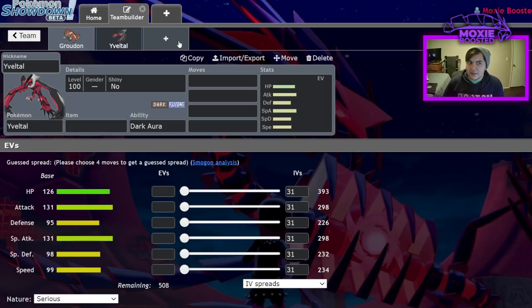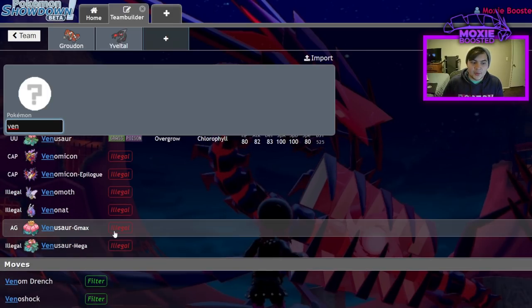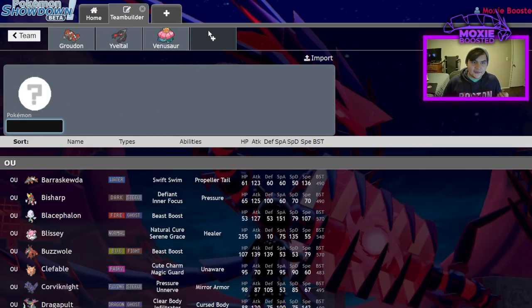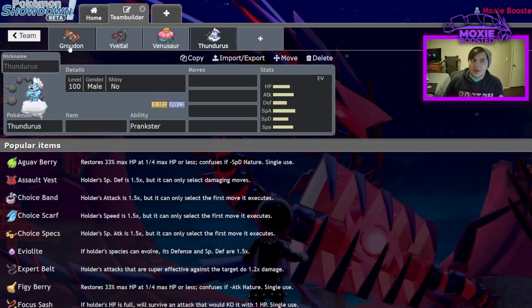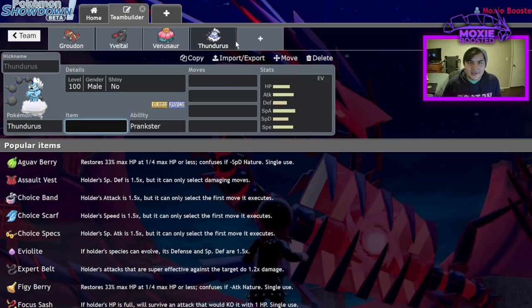Here's the kicker: Groudon and Yveltal are almost a means to an end for G-Max Venusaur. G-Max Venusaur is just a super, super powerful Pokemon. The fact that it's able to get Vine Lash on the field that hits everything for 1/6 their health for four turns if it isn't a Grass type is huge. There aren't very many good Grass types in the format. You'll typically only see Amoonguss and Ferrothorn, and even those aren't guaranteed on a lot of teams. Rillaboom is also a decent pick. However, G-Max Venusaur is going to be able to hit it with a Weather Ball, which turns into Max Flare, or even better a Max Ooze, which will not only boost the special attack of your Venusaur but also boost the special attack of the Yveltal that's likely next to it. As for other partners, these two obviously want a Thundurus next to them because Groudon hates getting Intimidated, and Venusaur can get switched in on by an Incineroar. Thundurus is a very obvious pick here — it's going to be able to absorb the Intimidate and just run with it.